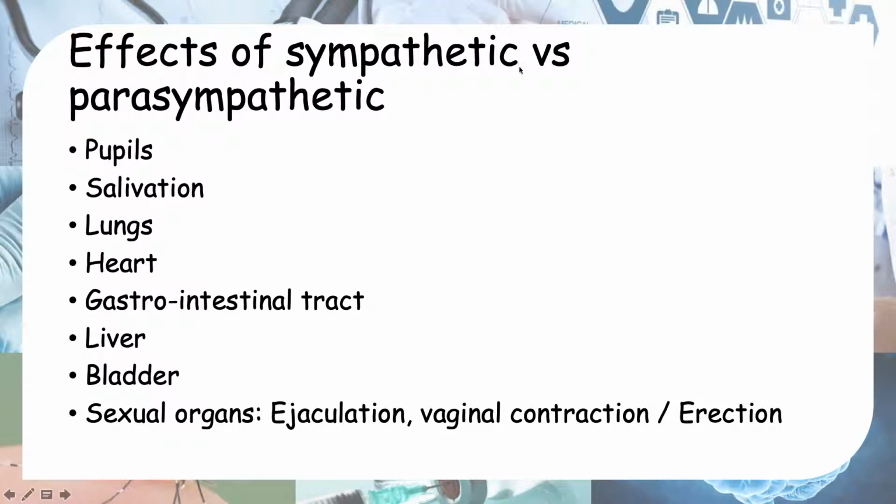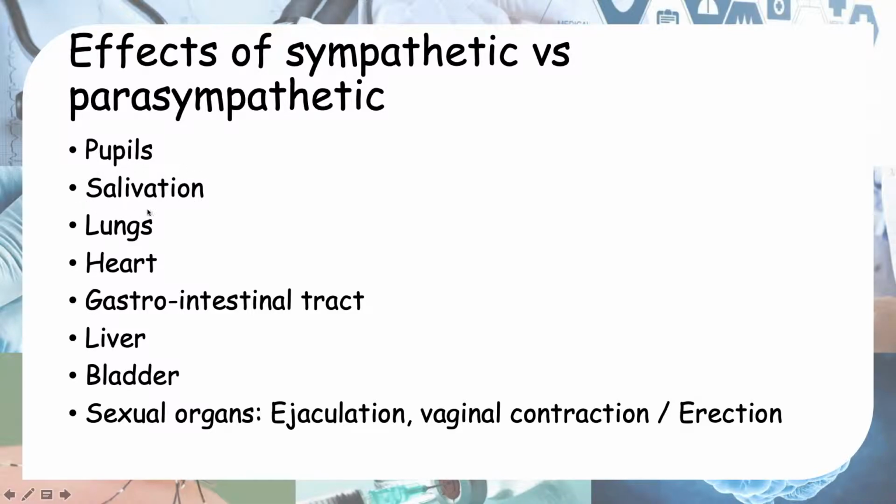So for sympathetic, you imagine that you are being chased by a bear. So your body is excited. You are in fight or flight mode. So what happens to your pupils? So actually, your pupils will dilate because it wants to let more light into the pupils so that you can see better. You can think of it that way. So you dilate your pupils. For sympathetic, dilate your pupils. And for parasympathetic, it does the opposite. It constricts your pupil.